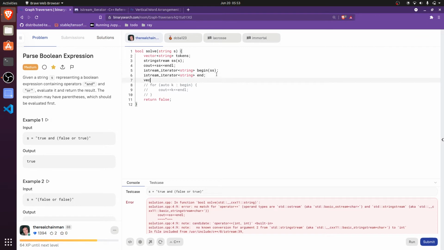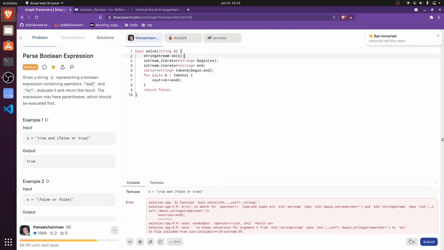So you just say vector string tokens begin to end. And then you just iterate through auto k in tokens, and then get rid of this, and then get rid of this, and then run.